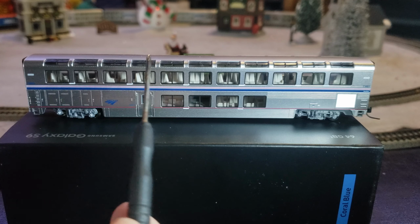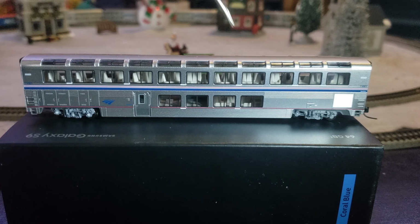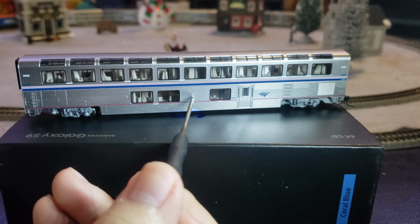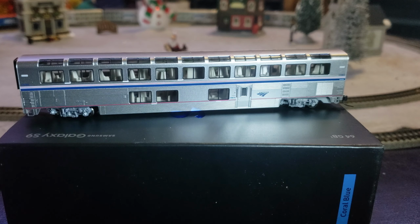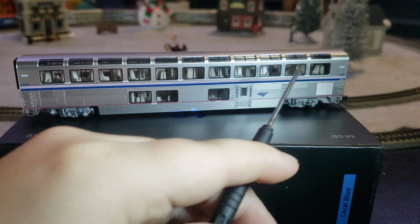You have a bunch of windows all over the top. It just looks incredible, absolutely crisp and incredible. Right here, of course, we have windows on the top to give more, so you can look even more around. And it just looks really nice. Here's a look at the other side. Just a few differences. Instead of four windows, there's only three windows on this side. Everything else is the same on the top and all the way around here.